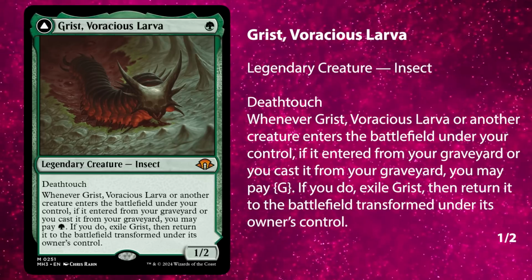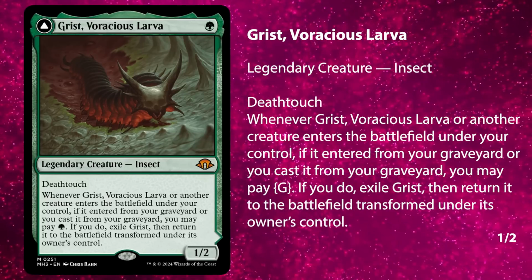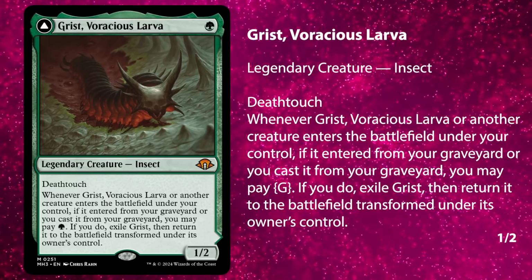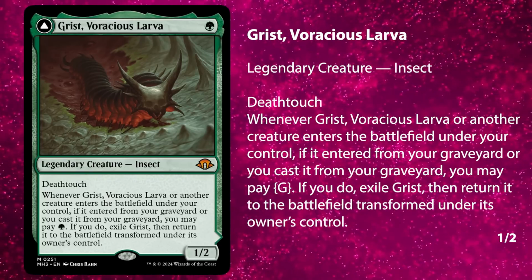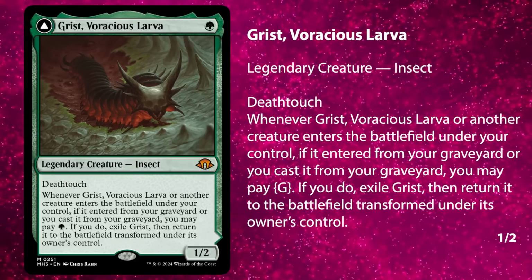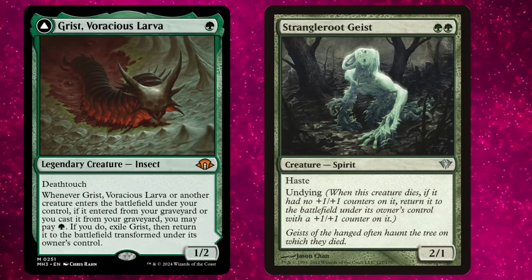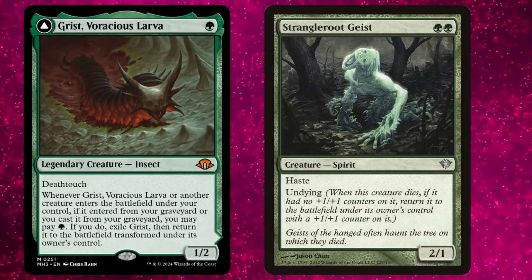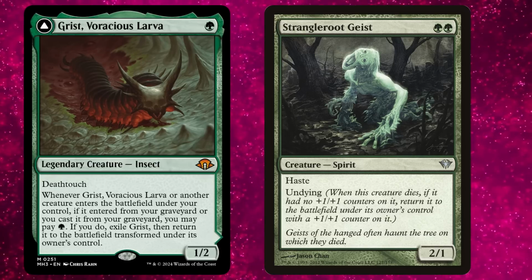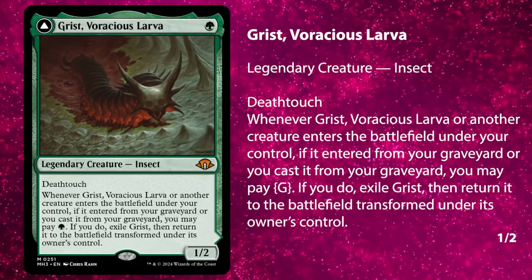So sticking to a theme, this card incentivizes you to build your deck with a significant number of undying creatures and ways to sacrifice them. So it works really well with Birthing Ritual, and much like Birthing Ritual, you want a lot of undying creatures. The biggest question mark with this card, once again, is Strangleroot Geist. It creates a significant strain on your mana early in the game, but you want to play a significant number of undying creatures.